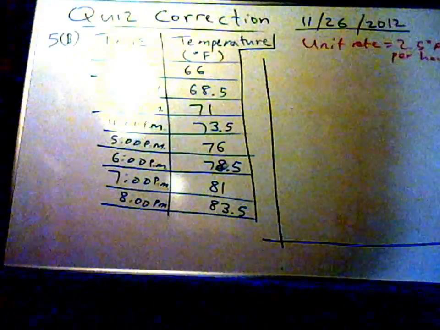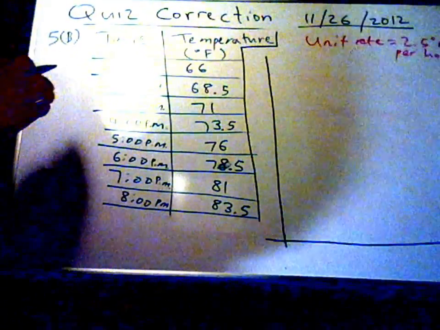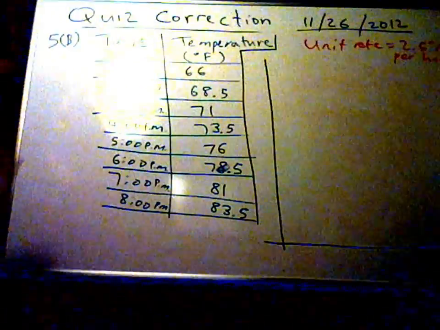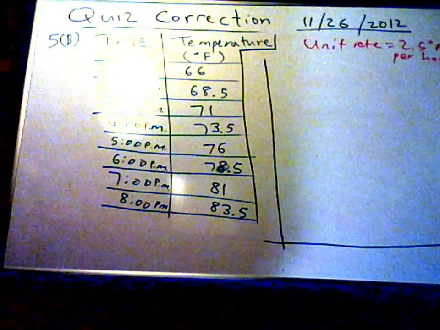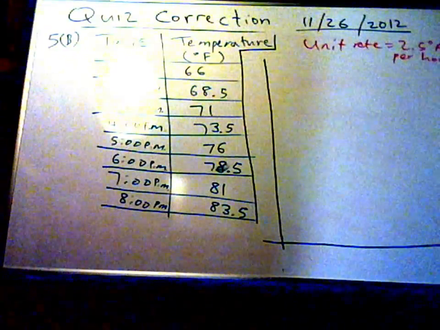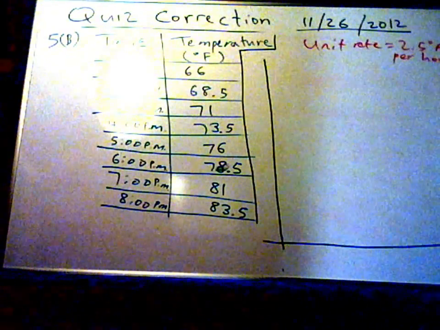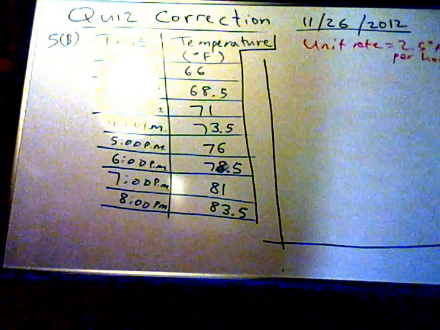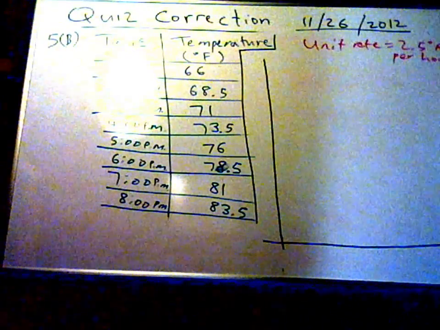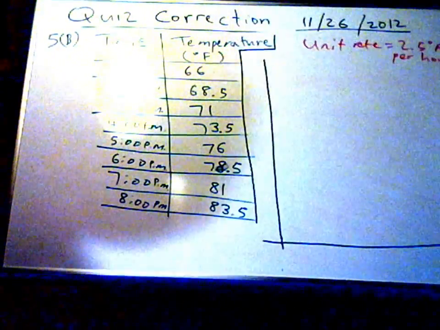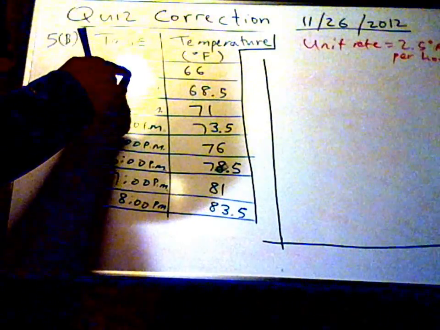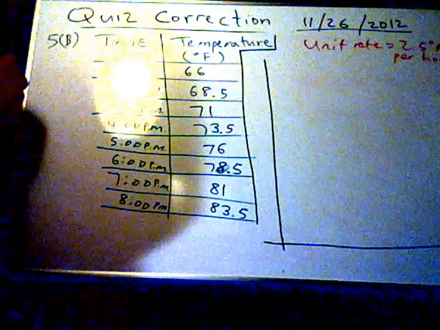Now, let's just think about something here. How many hours do you need to go back from 1 o'clock to get to midnight? If you go back 1 hour, you end up at midday. And if you go back 12 hours, you would end up at midnight. Right? So let's just look at this little calculation. So 13 hours before 1 o'clock would be midnight.